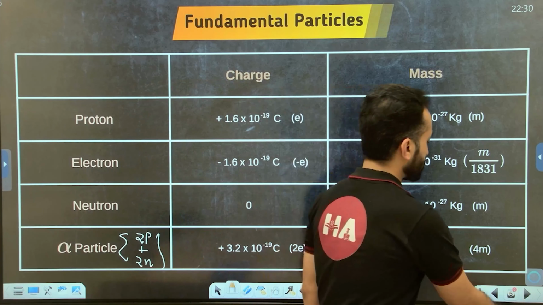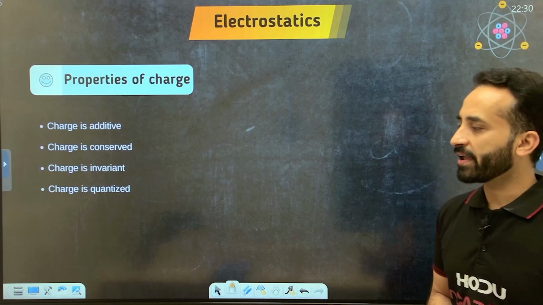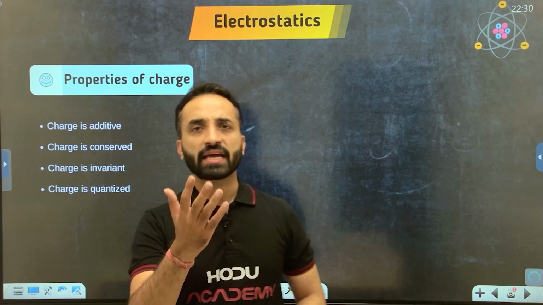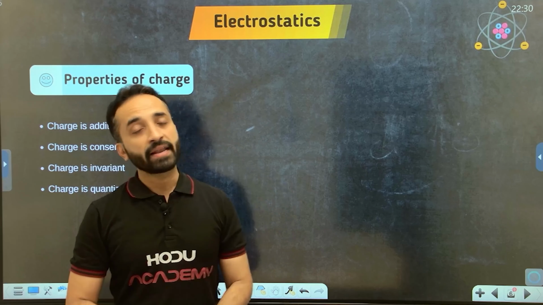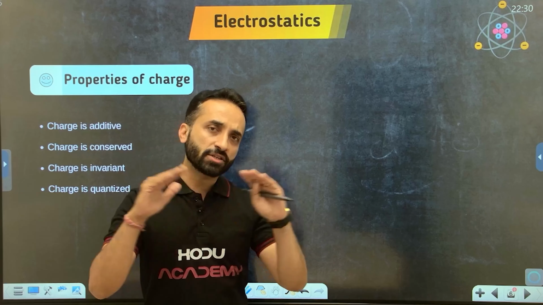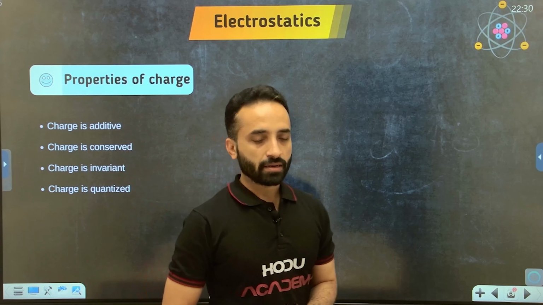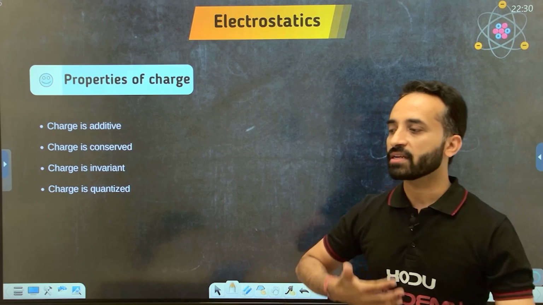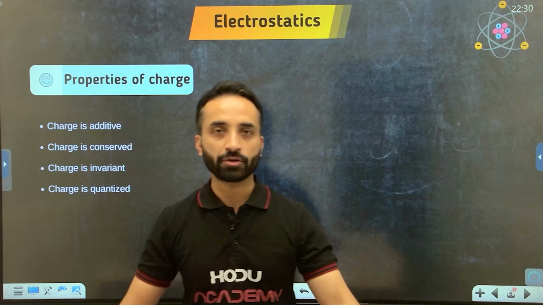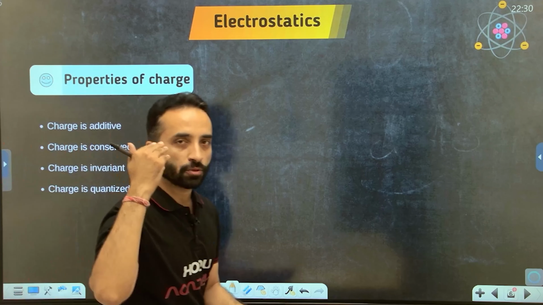All right, dear students, so the next thing now is the various properties of charge. You would say that we have already discussed it, that charge is of 2 types, positive and negative, or we can say like charges repel, unlike charges attract. These are all properties of charge. But what is written in NCERT, what are we going to write in the board exams? These are the 4 properties that you should preferably write.